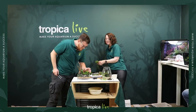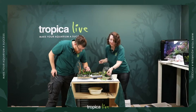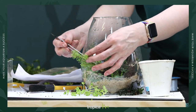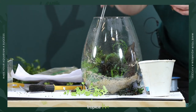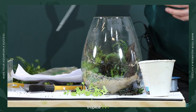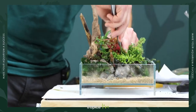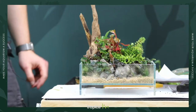So we've been planting a little bit sneakily while you're watching the video. This is the plant we've just been planting, Mayaca matogrossensis. Nice plant. I've put some on this side of mine, and you've put some growing on this side. It's quite stiff, actually, this plant. Feels like a nice little accent.